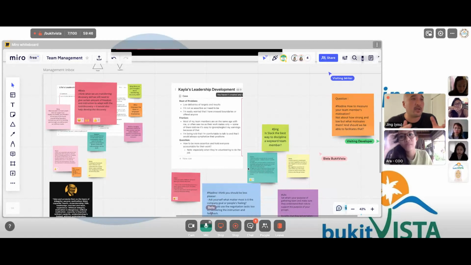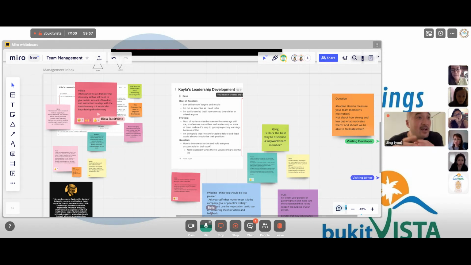So we covered these two questions and we got quite a lot of engagement out of everyone today. Also, I think there's one other thing that's actually pretty important here. Kyla, you did actually take that test. And if you look at the test, I think Nadine also saw that, right? You have a high amount of pleaser as a saboteur in sort of the management approach. So this is why that test can be actually quite good, because if you see that you have maybe too much of that, it might actually be inhibiting you, it might be blocking yourself.